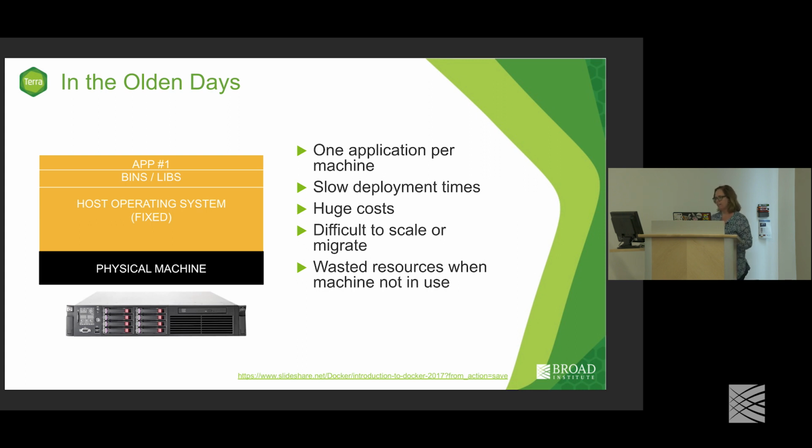There's lots of cost. The operating system was fixed. It was difficult to scale or migrate. There weren't other servers in the room. There was one. And then there was a lot of maintenance cost to maintain that. And a lot of money was being spent to have a computer that wasn't being used optimally.